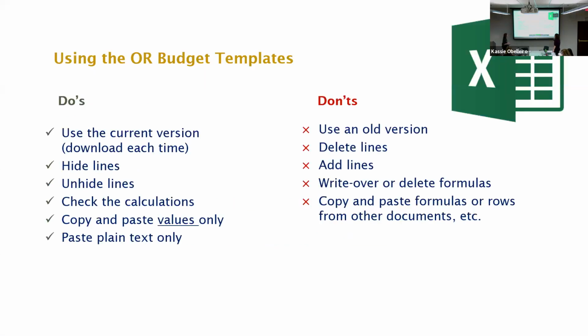Okay, so there are some do's and don'ts in using the templates, right? So first of all, you always want to use the current version. So we don't recommend that you save a blank template to your desktop and just reuse it, because often updates are made. For example, Alyssa just updated the benefit rates, right? Mm-hmm. And so if you don't get the most recent one, you're not going to have that. There could be other updates as well.